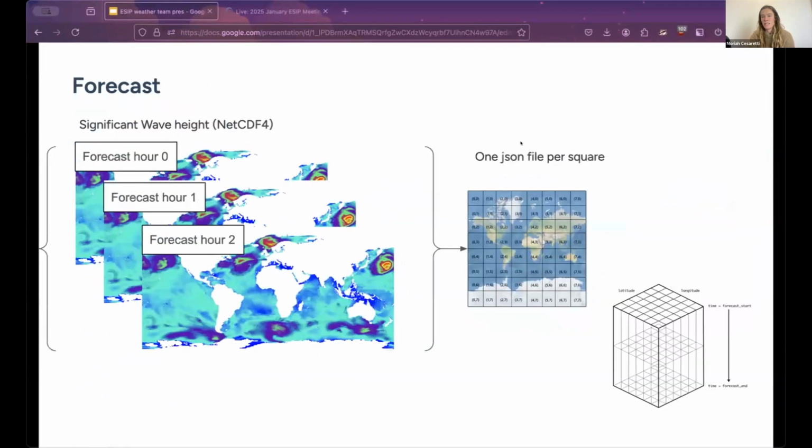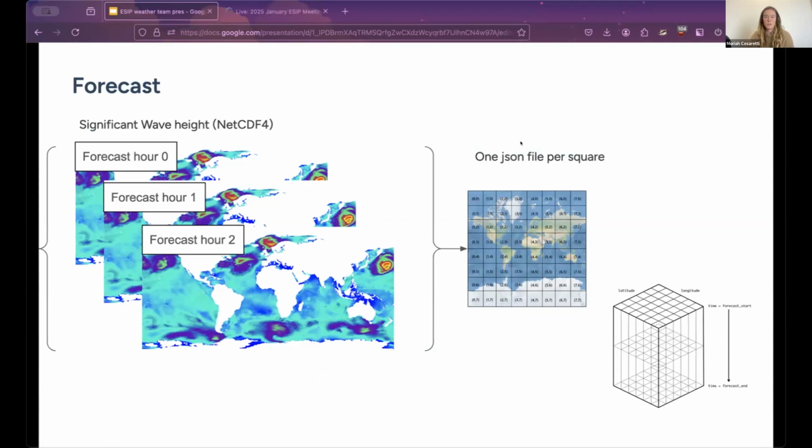We partition the forecast into separate files for each hour and for each component individually, such as significant wave height and mean period and whatever other ocean variables that we're producing. We partition like this in order to support access to small temporal portions of a forecast, because it would be very inefficient to collect an entire 240-hour forecast file when you're only interested in the first 6 hours.